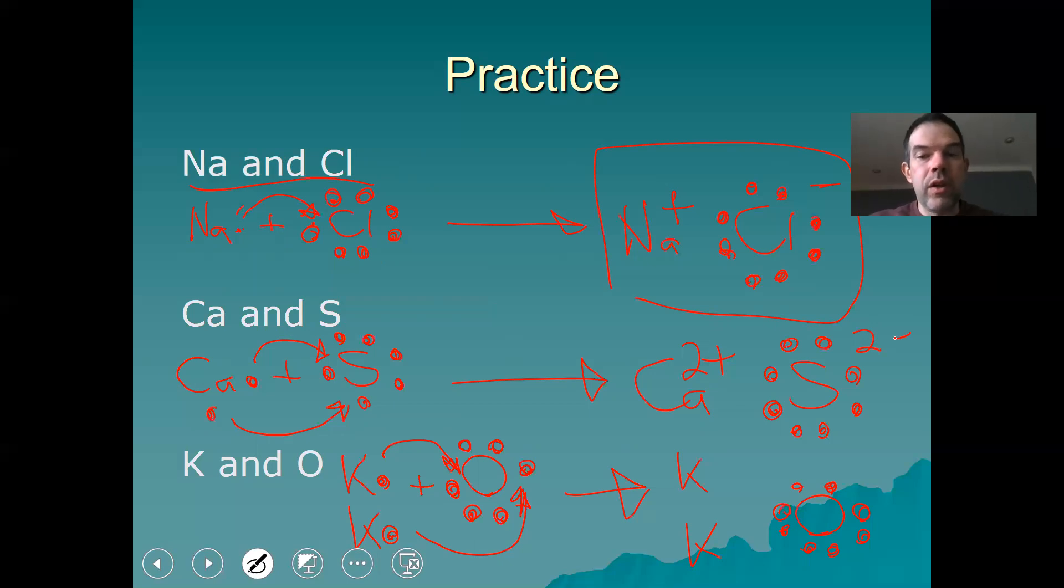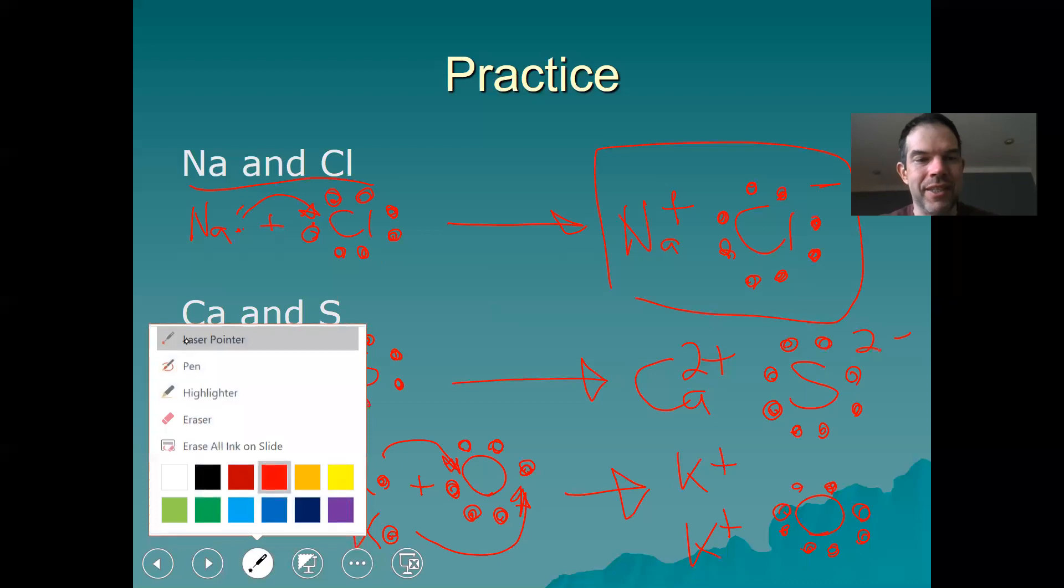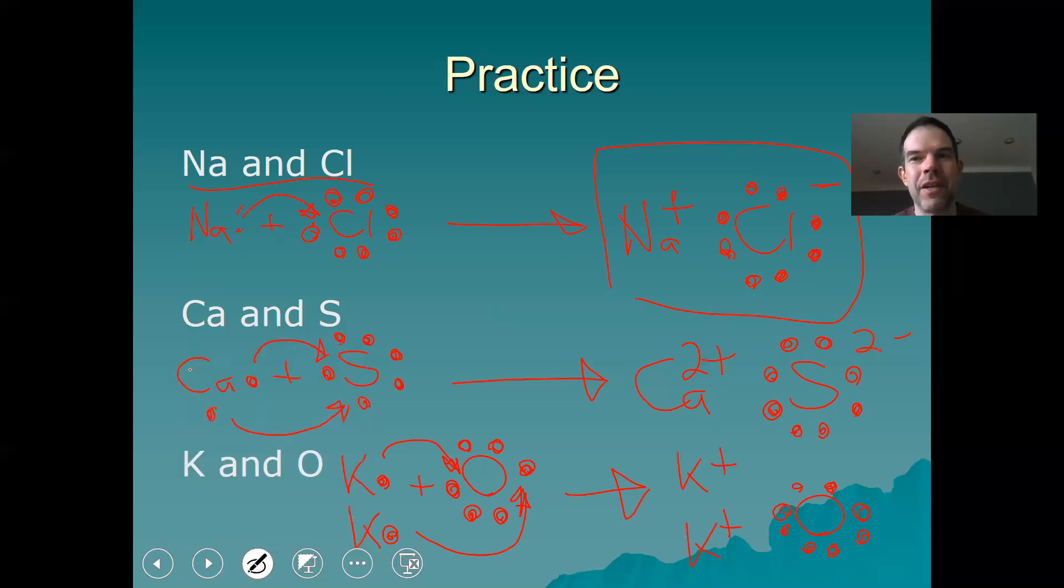Now, really quickly here, how you do the other side, right? Well, each K gave away one. So each K is going to be plus a single one. So each K, you can't combine these or anything else to shorten them up. I really need it shown just like this. If you do any shortcuts, it often costs you points. So please write it all out. Yes, I know it's a lot of writing. Tough. So O accepted two. So O becomes two minus. You will start to learn that they always become the same charges. K always becomes a single plus. Ca always becomes two plus. Cl always becomes a single minus. It is going to be repetitive. And the more problems you do, the easier you will be like, oh, this becomes that and that becomes that. And it'll just snap.